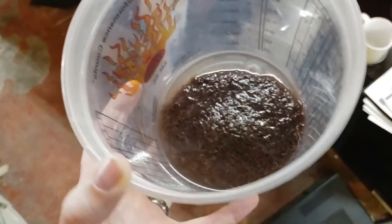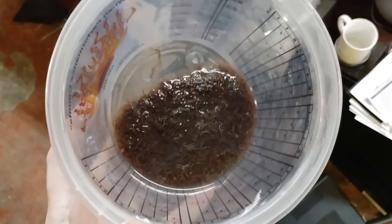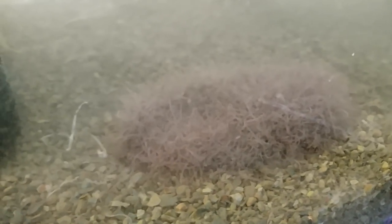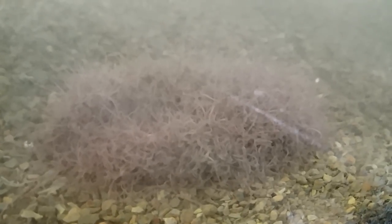Hi fish fam! Today I want to look at one of the best solutions for ending hunger strikes in your fish: blackworms. If you live someplace where you can get these easily, then farming them probably isn't worth your time. But if you have to special order a quarter of a pound at a time like I do, then setting up a farm is definitely worth your time and money. Maybe you just want to grow your own so you know what's in them — there are a lot of good reasons, so let's look at how to do it.